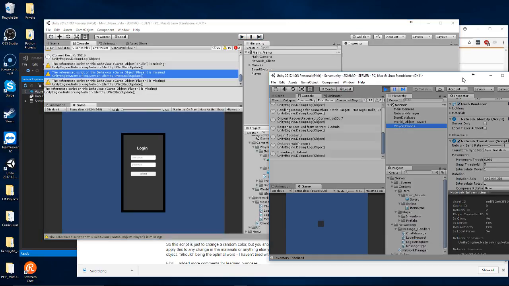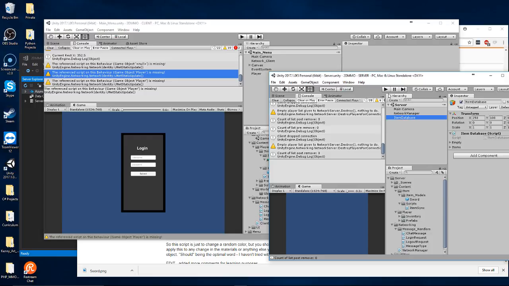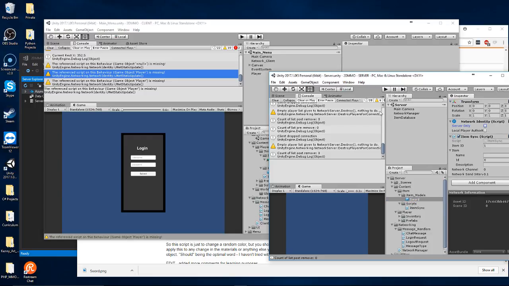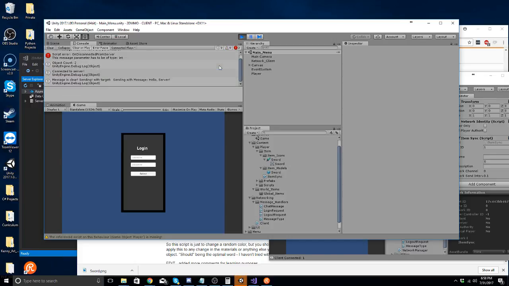Alright, hold on. Alright, change this to just neither again. We'll have to look at how to properly use this network identity. Run the server, run the client. So here, admin.